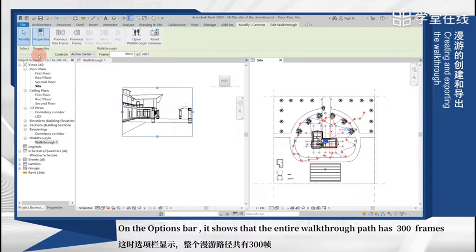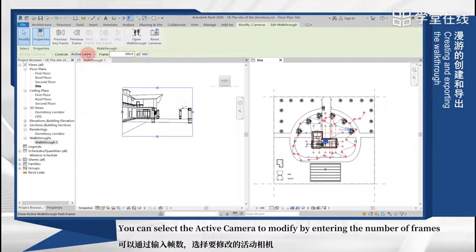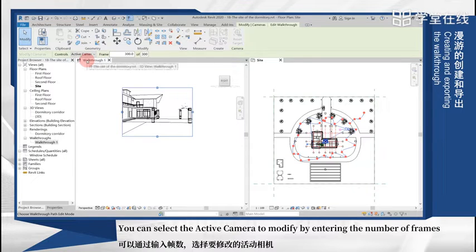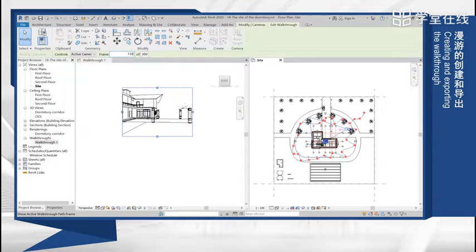On the option bar, it shows that the entire walkthrough path has 300 frames. You can select Active Camera to modify by entering the number of frames, for example 150.